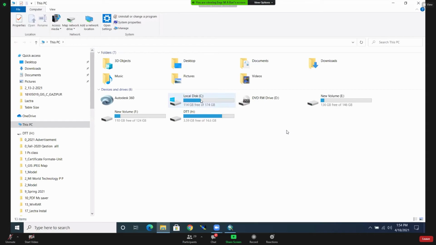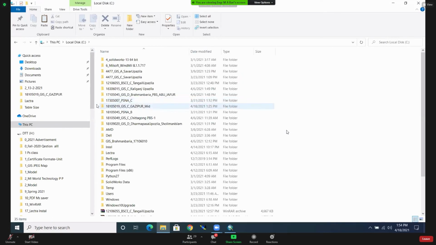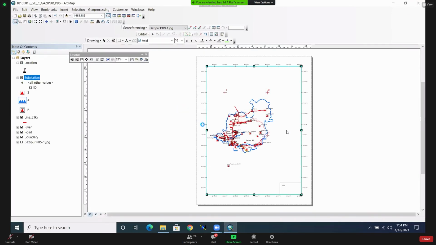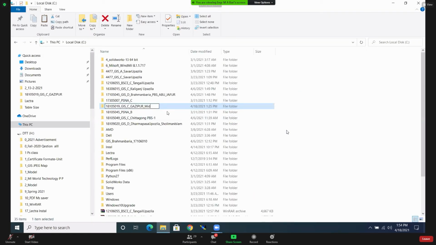your folder, someone is doing something wrong. Only your ID and your section, not mid or like that. Someone is doing mid, final, no. It should be clear like that.